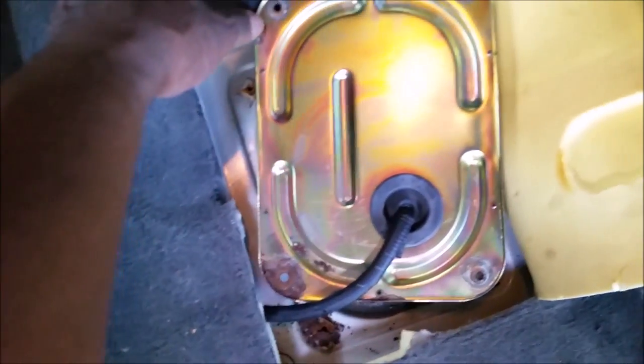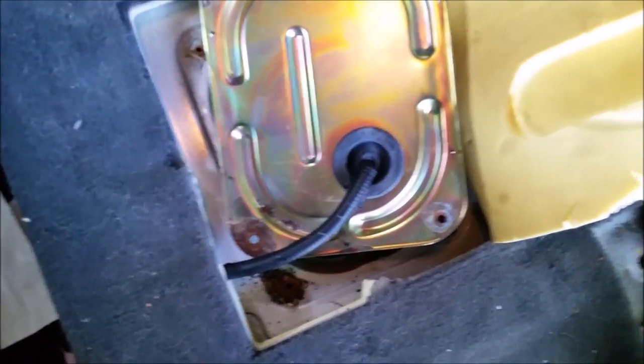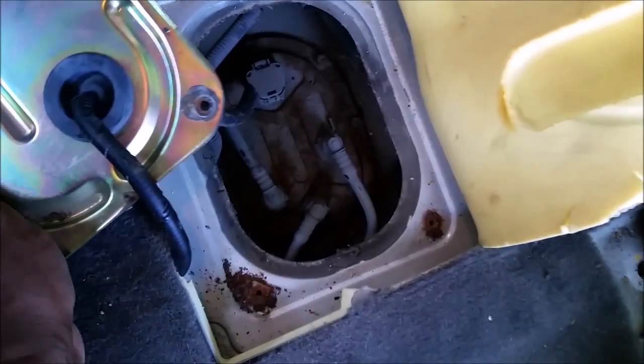Okay, for this cover, there's four screws here. You see this one's rusty, so it took me a little work to get it off, but I was able to manage to get it. This exposes the fuel pump unit.